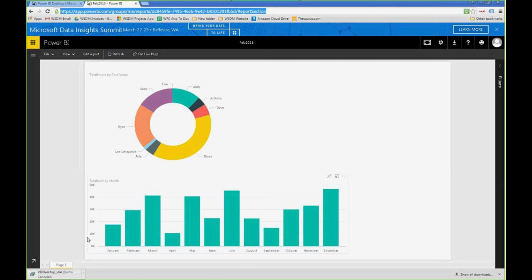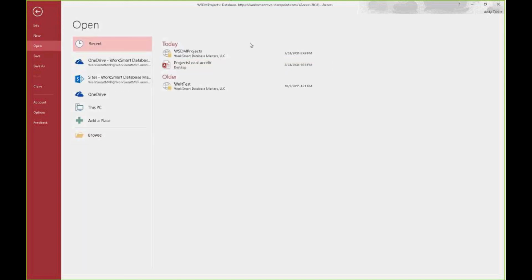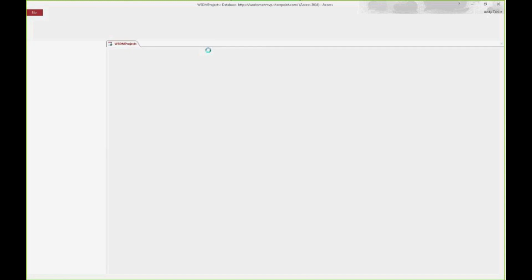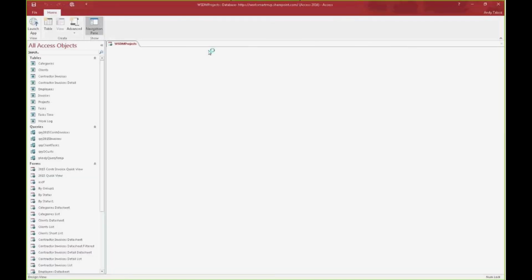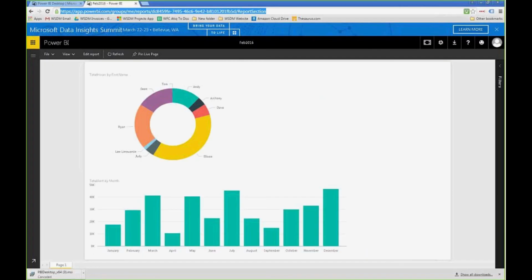And so what I'm going to do is jump back over to Access, and I'm going to open. We're going to try this one. And actually, let's go ahead and do it this way. I'm going to open up this from my web browser.